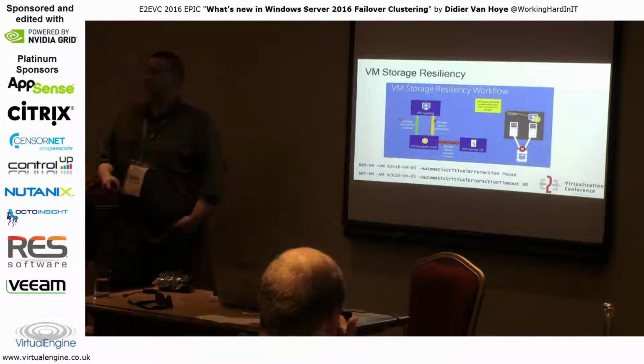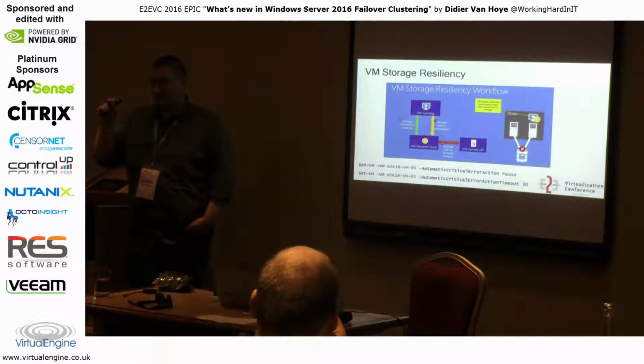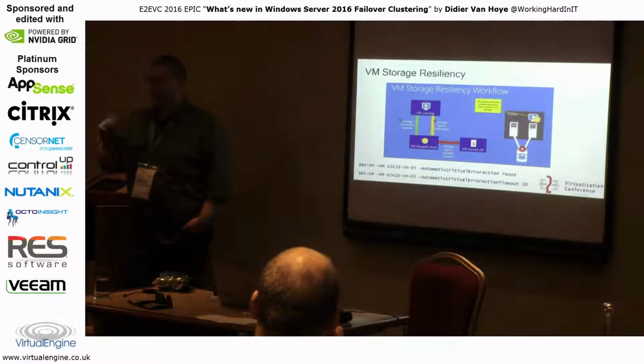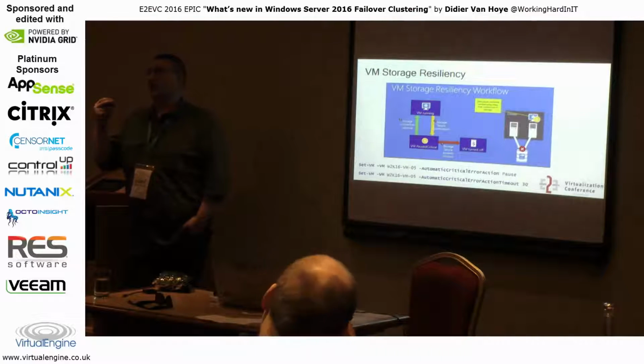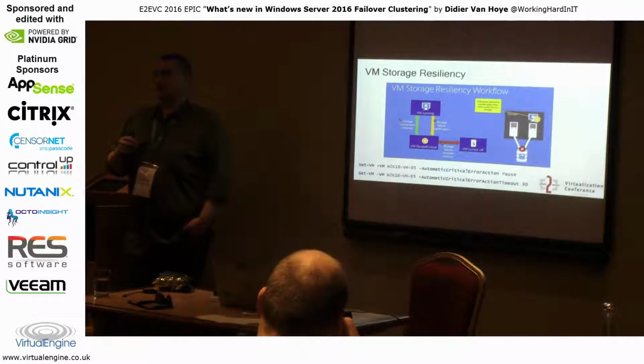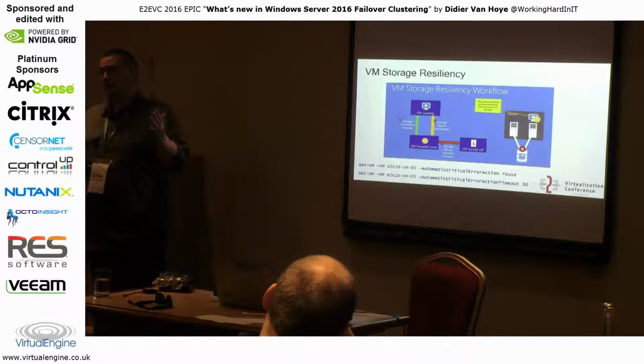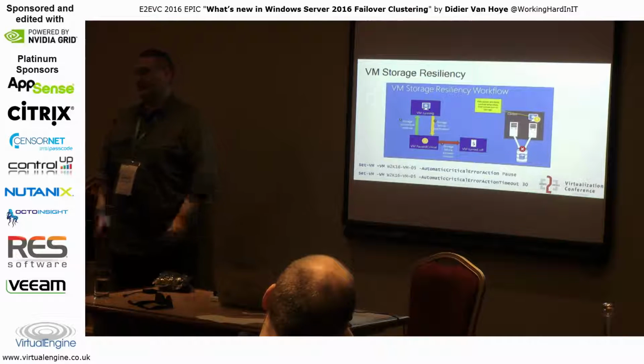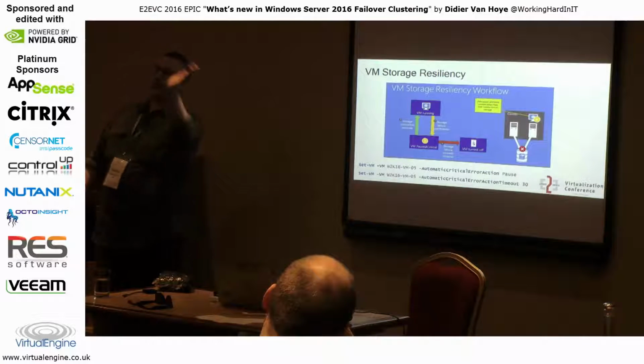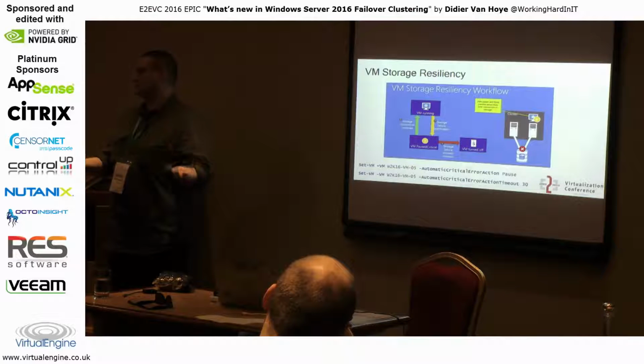SMB3 storage, because with guest clustering you have the ability to not only detach your storage from the virtual machine, but the workload can also fail over to another member of the guest cluster. So basically it says, hey, I lost my storage. It doesn't have to go into a critical state. It just detaches its storage, and the workload fails over to one of the other members of the guest cluster.